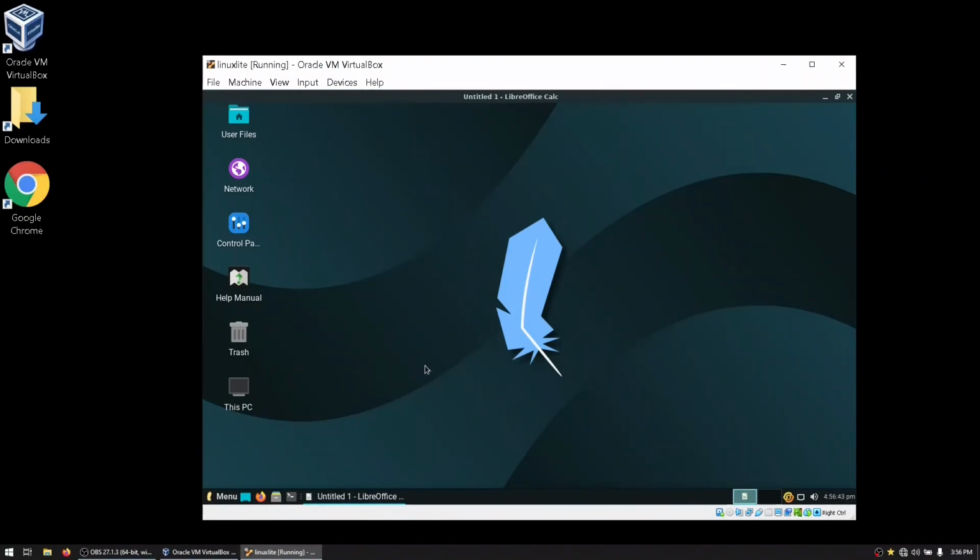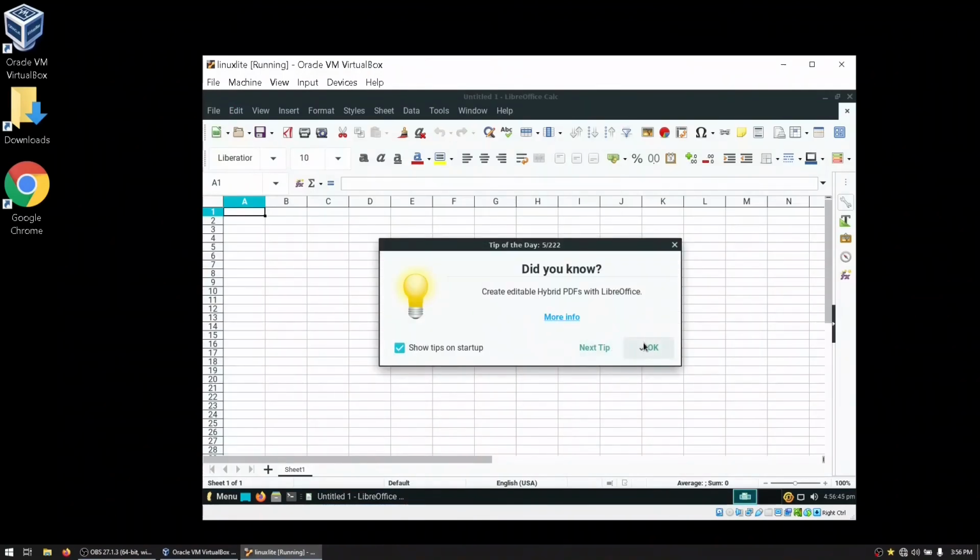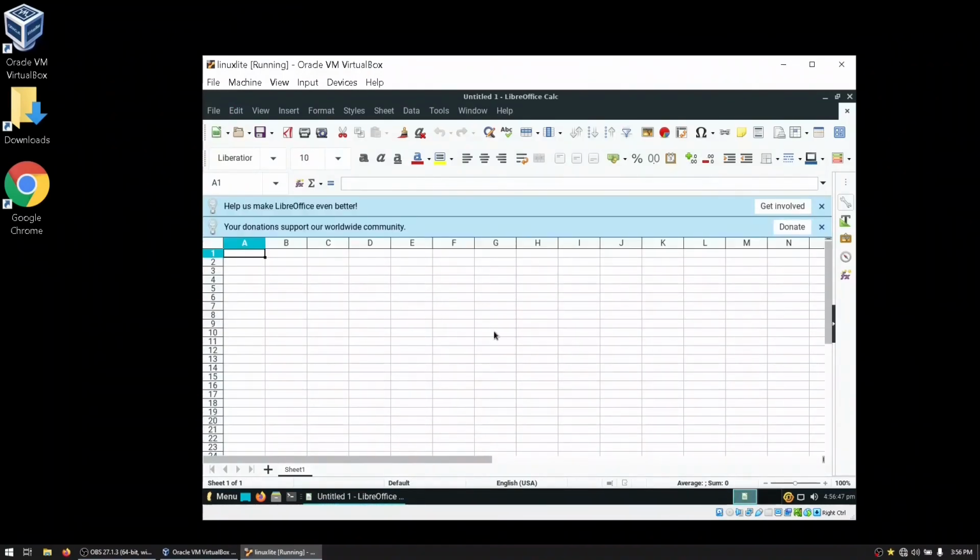So you can work here on LibreOffice. This is the spreadsheet, called LibreOffice Calc.